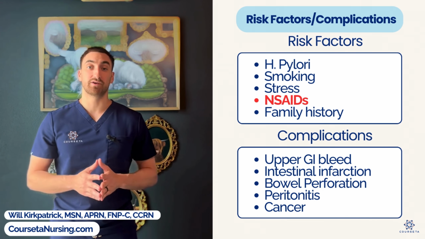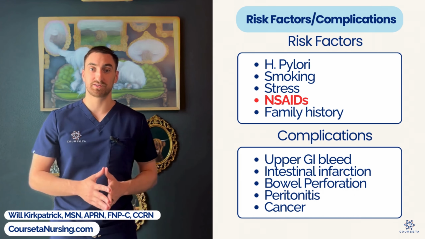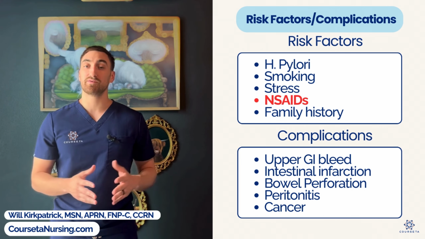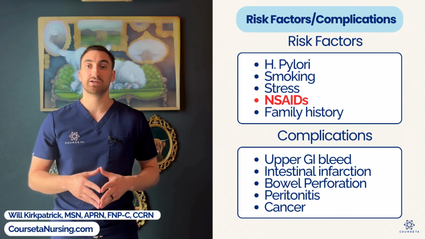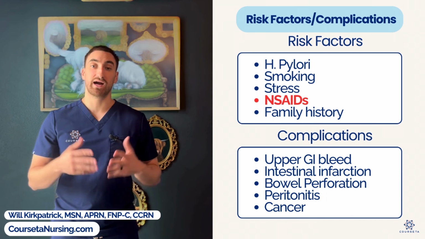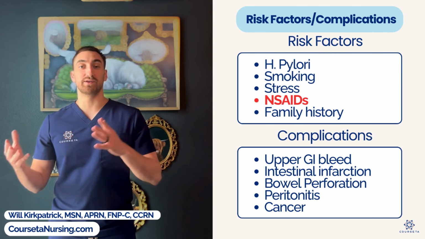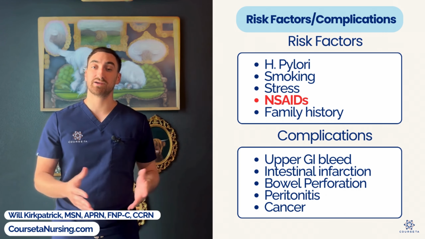Now, another thing you need to look out for is intestinal infarction, which is like death of your bowel. So when you have an ulcer, it actually can decrease the vascular supply of nutrients and oxygen to that organ. So a sign of this would be a hypoactive bowel sound that would progress into an absent bowel sound, and that may be a sign of intestinal infarction.